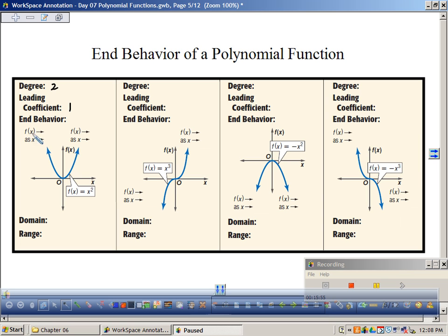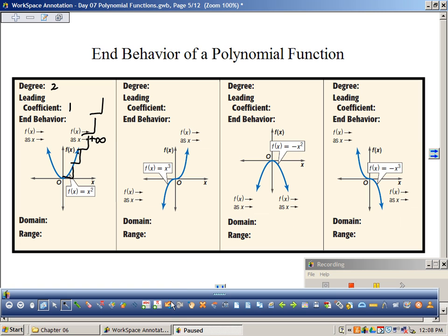Okay, so this is your y, f of x, right? And this is your x. Now notice how I've got this is my first quadrant. This is my second quadrant. So in my first quadrant, as x is going out here into infinity, what is y doing? So as x is positive going out into infinity, y is also positive going out into infinity, right? It's going up and over into infinity. As x goes positive, y is going positive. So I would say, as x is going out into infinity in the positive direction, so is y.